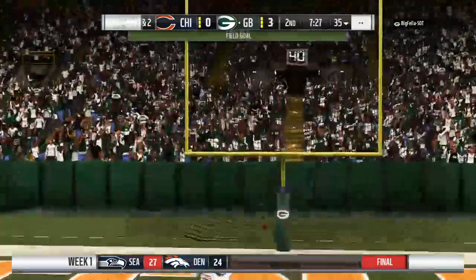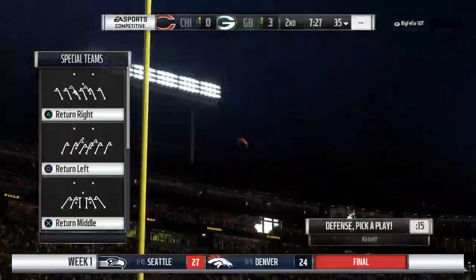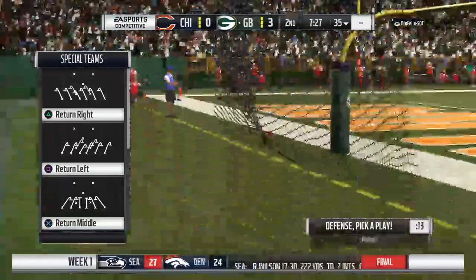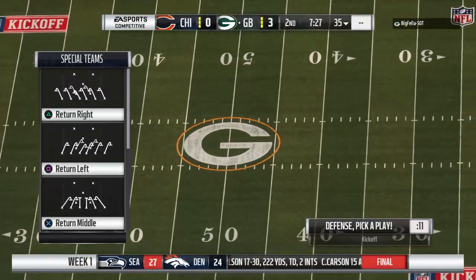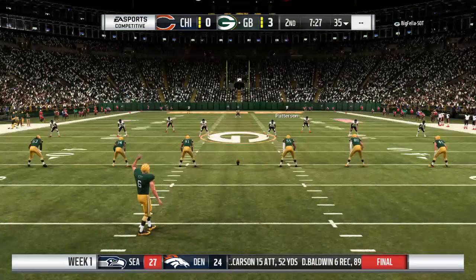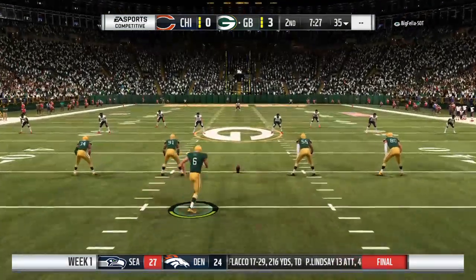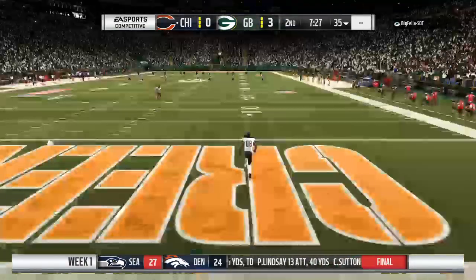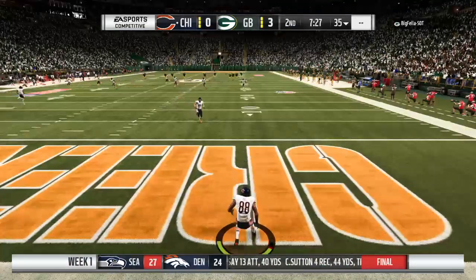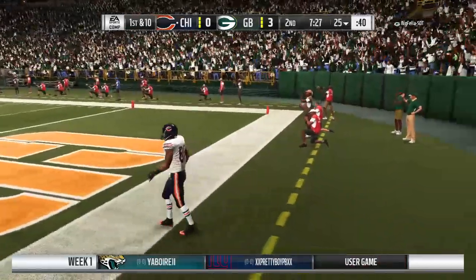And Crosby puts it through, and the Packers are off to a 3-0 lead. So still no touchdowns in the first half, but we do have some action on the scoreboard with the field goal. So maybe now the mentality changes in this game, because anytime you can get to the red zone, and if you don't come away with 6 points, you feel like it's a disappointment. In a game like this one, being able to kick field goals means you're right there, and then you're just looking for that big break to take you over the top.